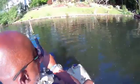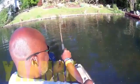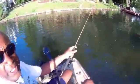Look at that. I wasn't even paying attention. God, yank! He almost pulled the rod clean out of my hand. Another big bluegill. Let me see if I can turn you guys down so you can see this.